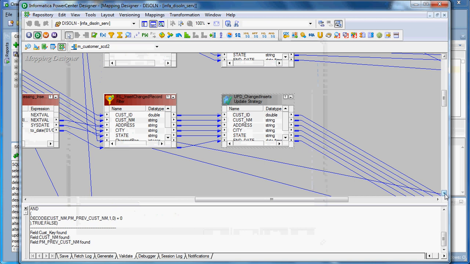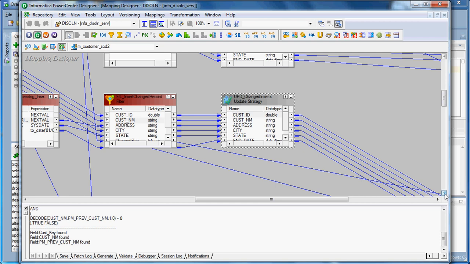Again, insert will happen. That means here we insert the changed record. Now you have to understand the changed record will be inserted, the new record, that is the brand new one. That means for that there won't be any corresponding record available in the target. Here a corresponding record will be available in the target, and we are changing it.